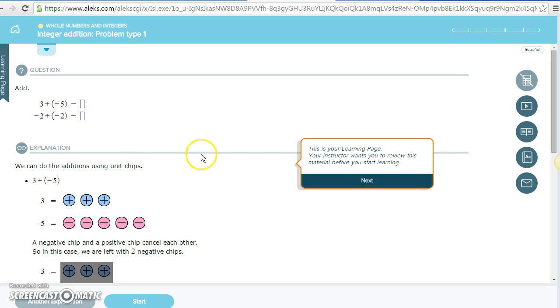So you're always going to start with a learning page. Okay, so a learning page is going to be a quick explanation of what it is that you're going to be working on. So there's a question, okay, and you can go ahead and try to answer it if you want, or you can go down here and look at the explanation. And if you don't like that explanation, you can go down here to another explanation and it'll show it to you in a different way. Once you go through that, then you're ready to start doing some questions on your own.